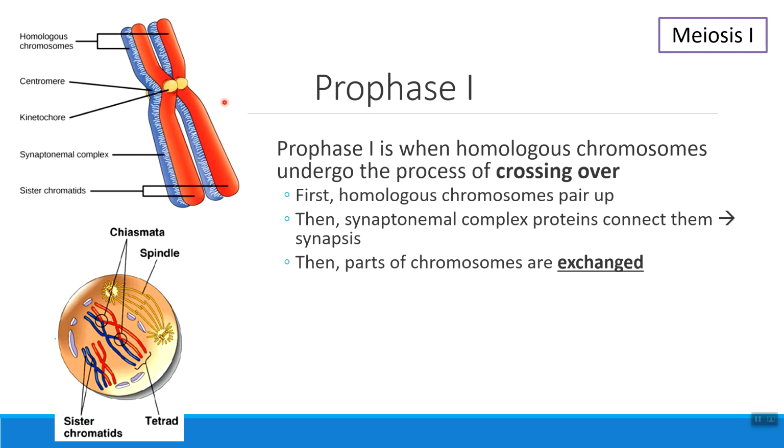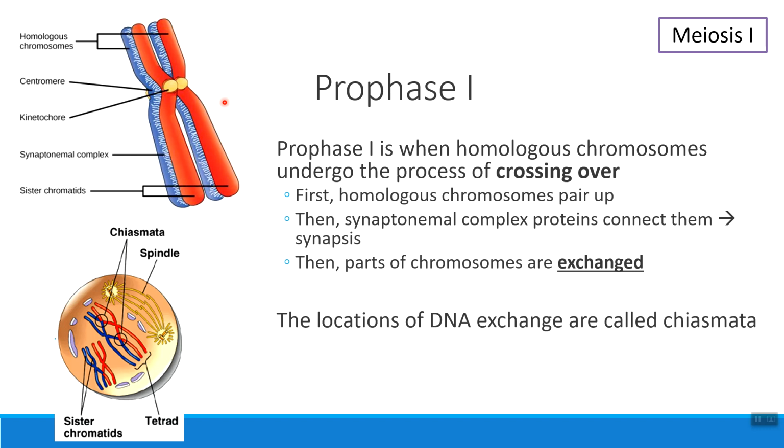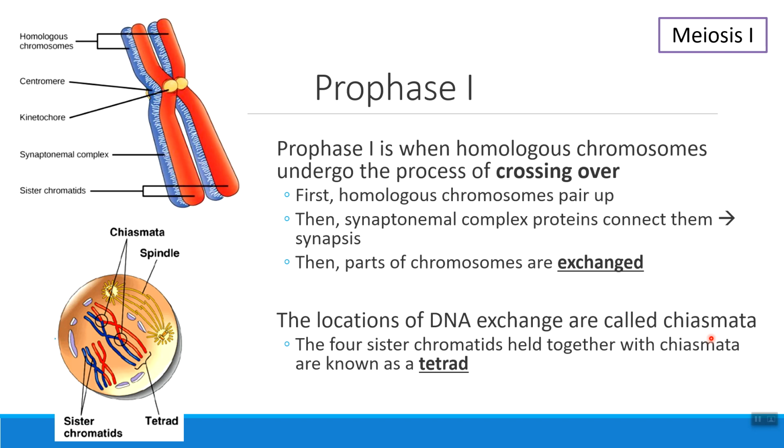Then we have portions of their genetic information that will actually be exchanged. We exchange information at places called chiasmata, or you might see it called a chiasma if there's just one of them. If we go to our second picture here, notice these sets of chromosomes that are overlapping with one another, and you can see a place on this red chromosome where it now has some blue information, or on this blue chromosome where it now has some red information. When my chromosomes cross over, they're swapping information with each other. They make these connection points called chiasmata to allow them to exchange their information.